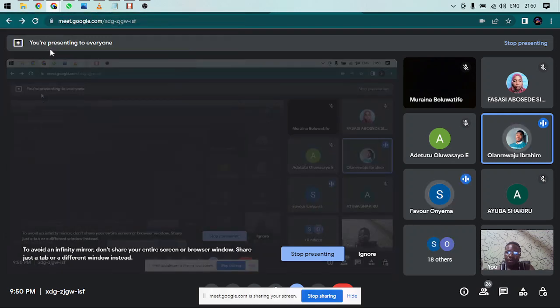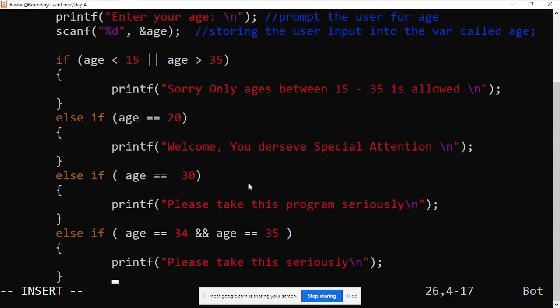I think that in this program, after the 35, in between the 35 and the bracket, there's a space that should not be there.